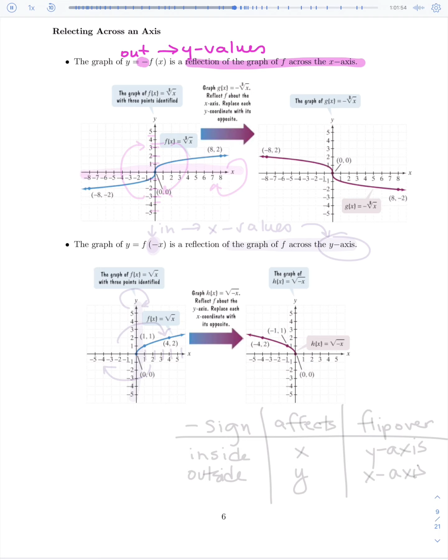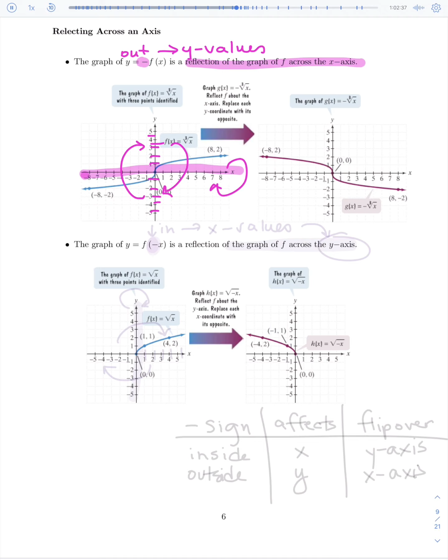For instance, if you have any positive y values, what would happen to those y values is that they would become negative because the negative sign would flip their value. So whatever was up on top would flip down, and anything that was negative would flip up top and become positive. Notice that motion means that you're actually going around which axis? You're going around the x-axis. So if you have a negative on the outside, it flips you upside down and flips you over the x-axis.